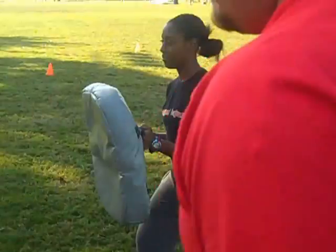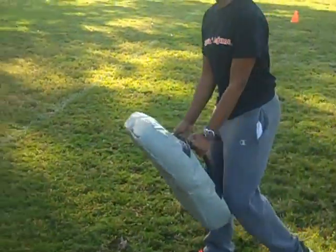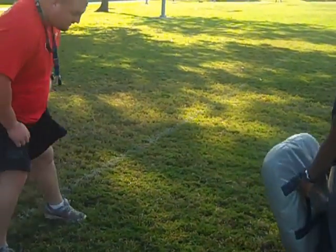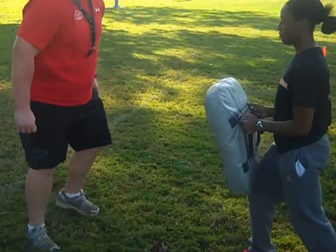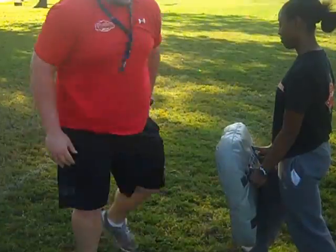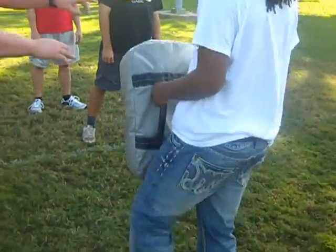Do two lines, you got two pads. We don't want to kill the person in front of us. Remember, when we're going, guys, we don't want to come up high and hit high, okay? We want to stay low the whole time. So here, like that, okay? Come right here, you come right here. You get ready.